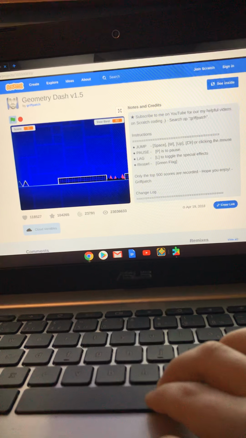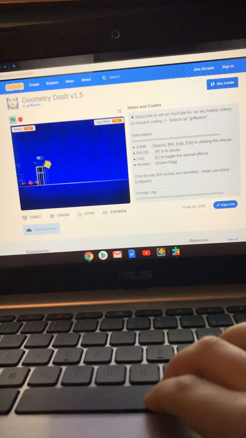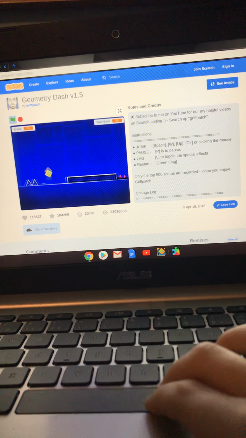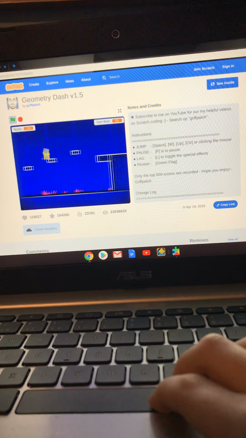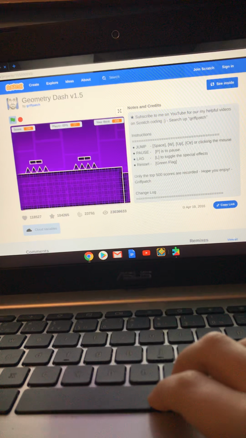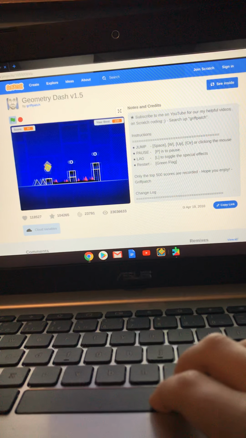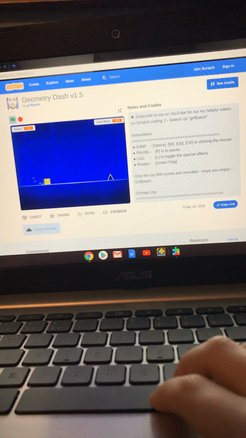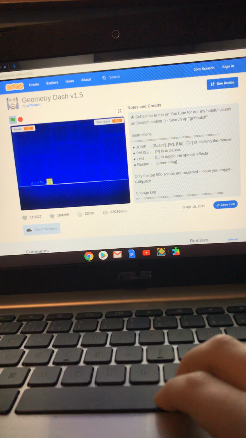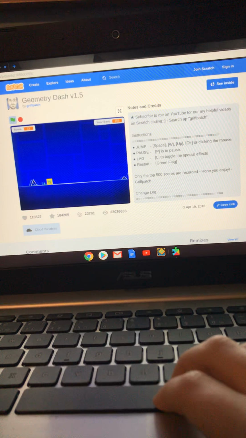Oh my god, this is laggy. I just went through that spike again. What is this block? I went through that spike again. You don't even jump as far or as high as the normal one. Go look at my other Geometry Dash video. Dang, see, I went through that spike again. Freak this, bro. It's literally impossible.